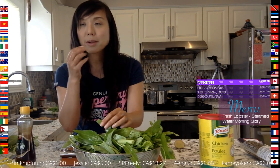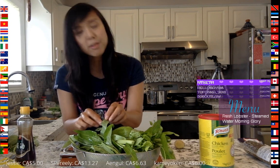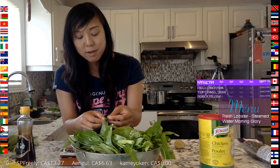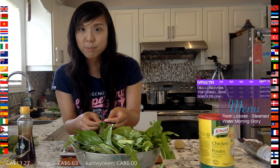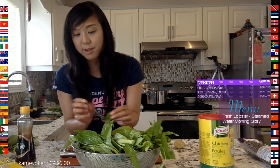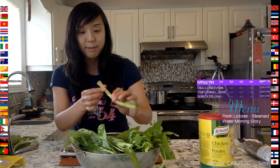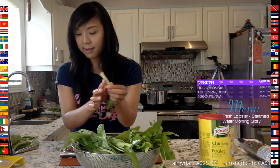I don't know, it's kind of like spinach, but it's not as strong as spinach. I think spinach has a deeper flavor. Think of a spinach that is very light tasting. But it's all about the texture because of these straw-like stems.